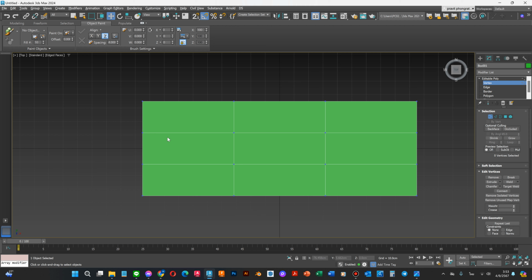Then select the vertex. We can see the size of Y is 35, so I will move this one to 30. And this one in X is minus 95, so I will move this to minus 90, and this side 90.